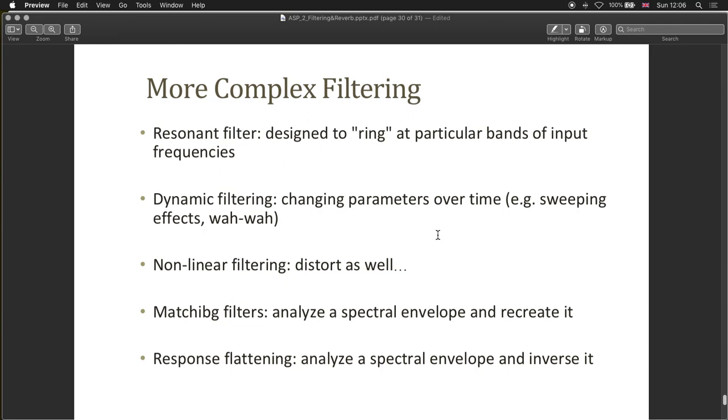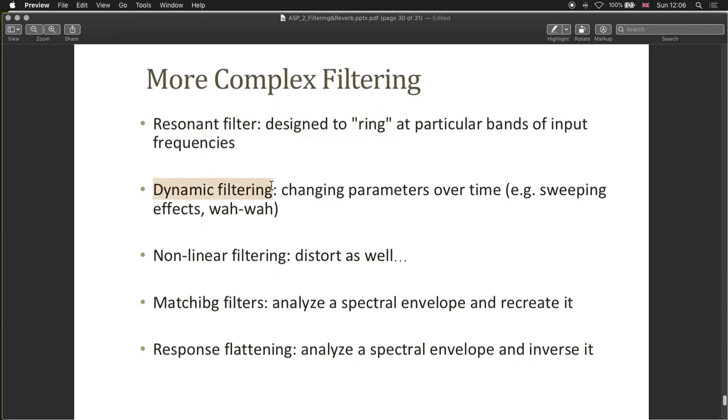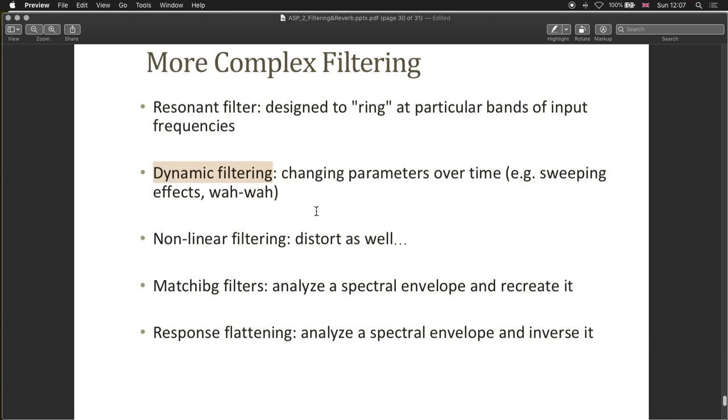Okay, so we're at the end here. A few more complex filtering mentions. If you see something called a resonant filter, it is designed to ring. Dynamic filtering, so typically changing parameters over time, can be cool: wah-wah, sweeping effects, auto filter, other things.